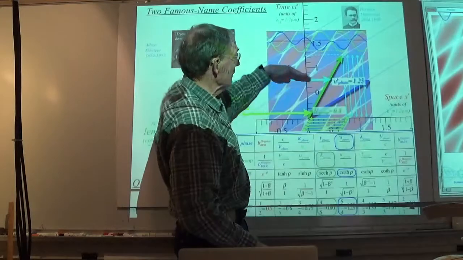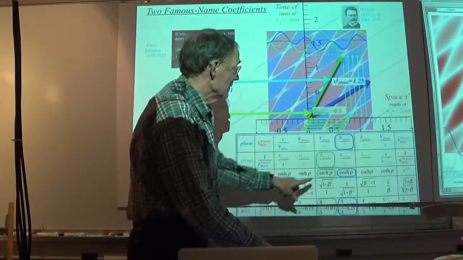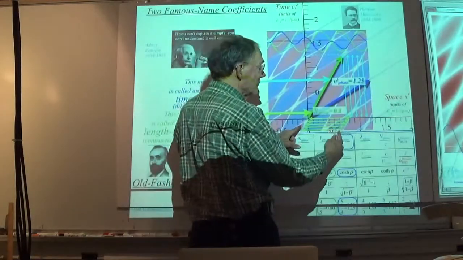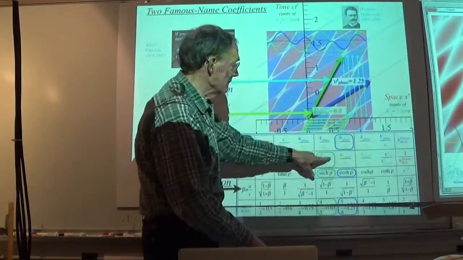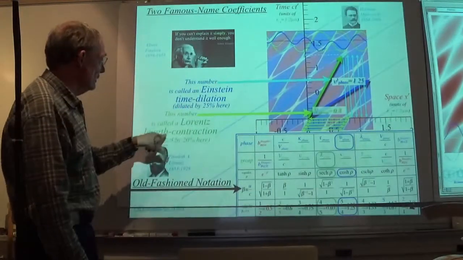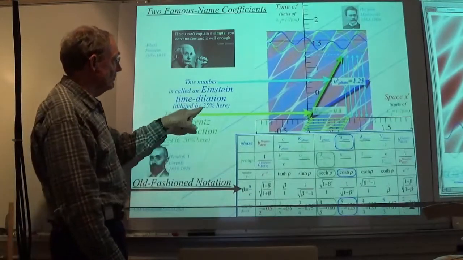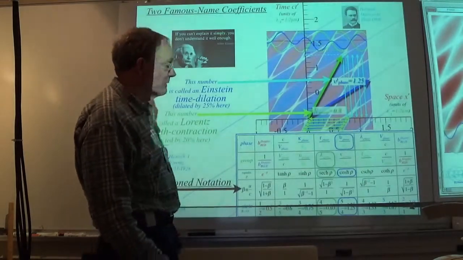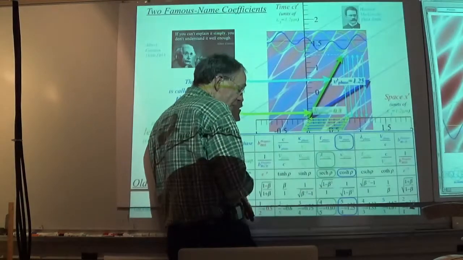This right here is flat. This is first order right here. But this other one, the inverse of it, that's this right here. That's the track lambda prime of group. Lambda group. That's called Lorentz length contraction. Here it's contracted by 20%, while the dilation is by 25%. They're inverses of each other. Everything in this table on one side is the inverse of its corresponding thing on the other side.